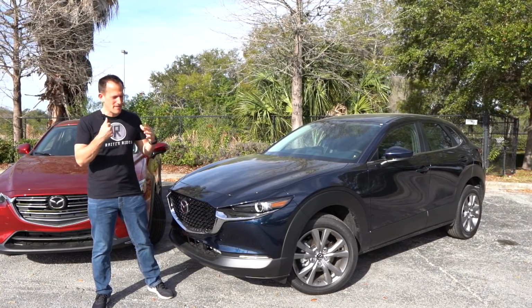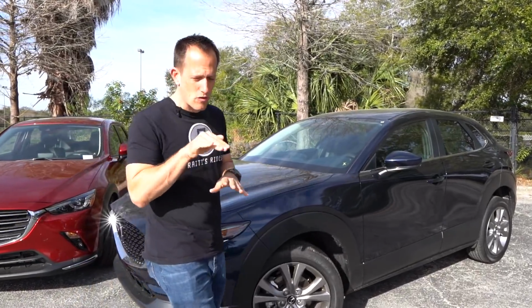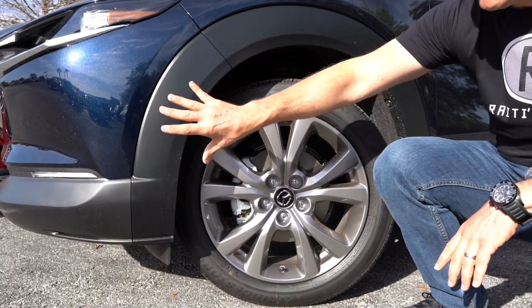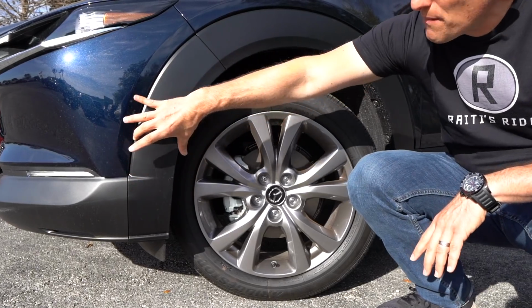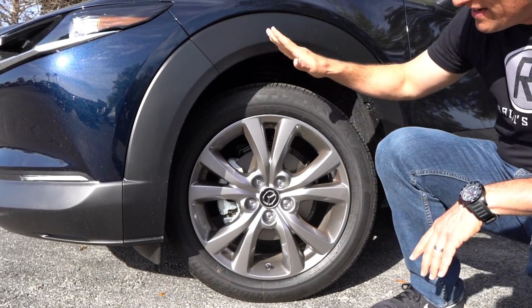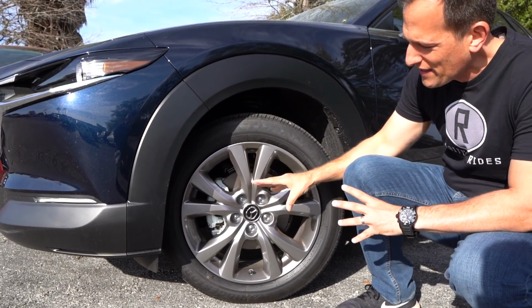All right, guys, time to take a little trip around the all-new CX30. This is the preferred trim level as we come around the bend. Now, when we look at the plastic cladding on the CX30, it's much wider. So it comes up much wider. The beautiful blue, though, almost as good as Soul Red. You'll see this is the multi-spoke wheel that we're working with on this trim.